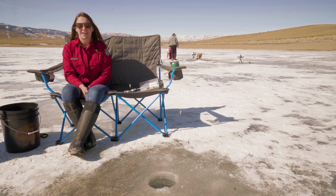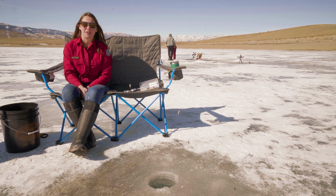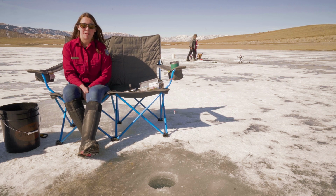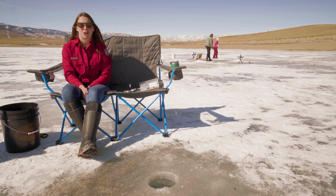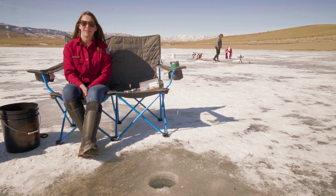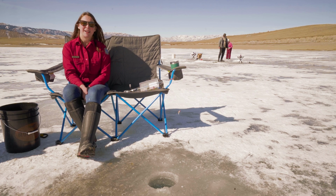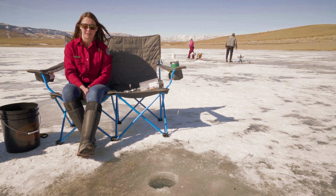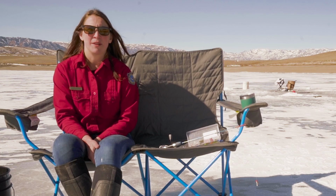If you're interested in getting into ice fishing and you don't know where to start, a good way to find lakes that have fish in them is the Wyoming Game and Fish Department website. We have records that show where fish have been stocked and when. We also have an interactive map that shows what kinds of fish are in different lakes and different waters around the state. These tools, you can use them to pick a spot.